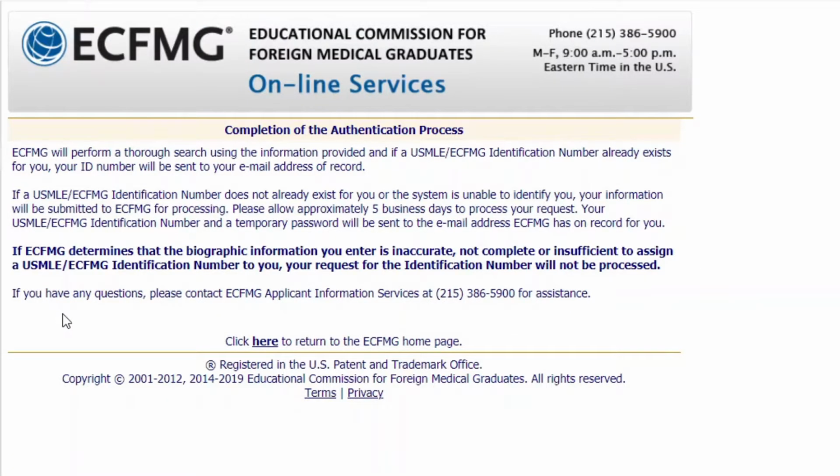And then once you're done, you make sure that you filled it out correctly and you certify that the information is correct, and then you can press submit. Once you submit everything with ECFMG online services, they will send you an 8-digit ID and your password to the email that you provide in about 5 business days.